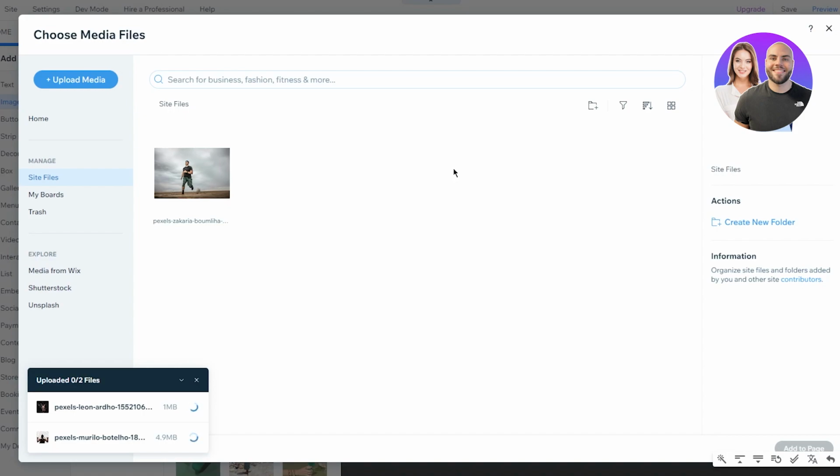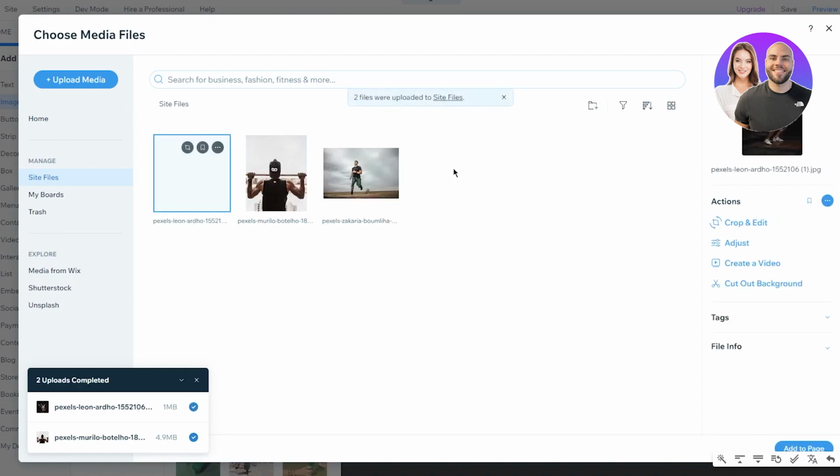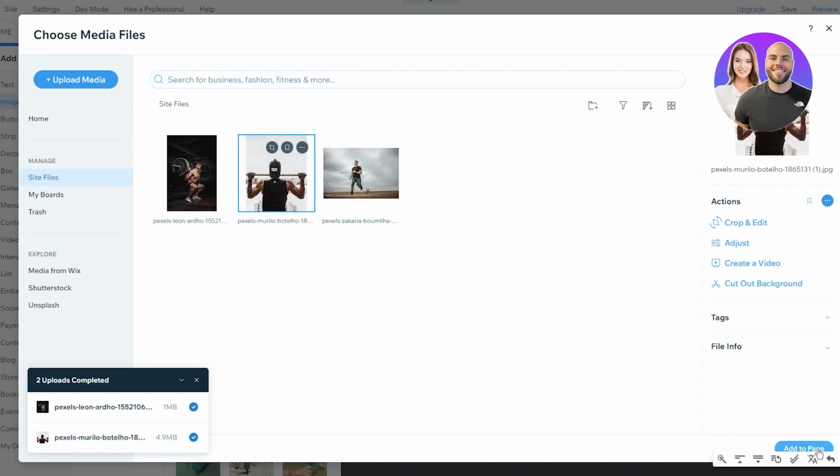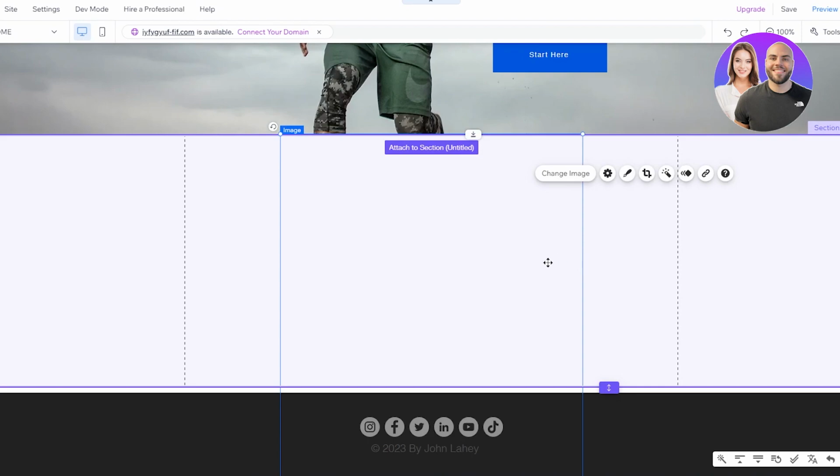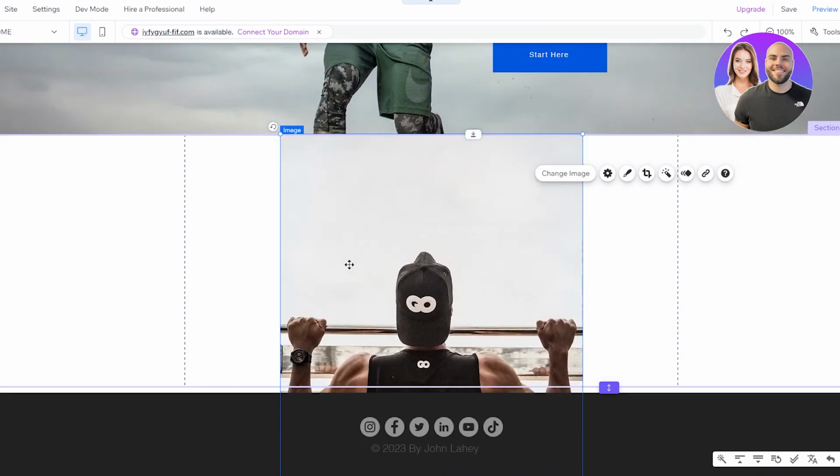What I'm going to do in this case is add one, because the adjustment that comes with adding one or two together takes a while. So we're messing around with the adjustment beforehand. Now, there we go. Once that is done, let's add the pull-up bar image first. Click on Add to Page. Once you click on Add to Page, the photo is going to be adjusted accordingly. There we go.